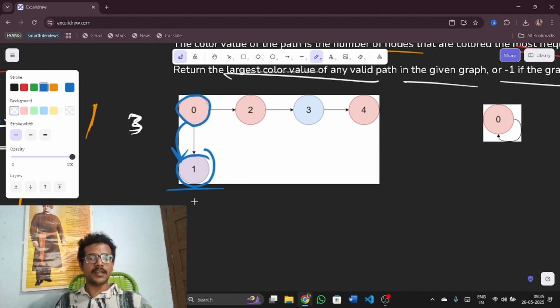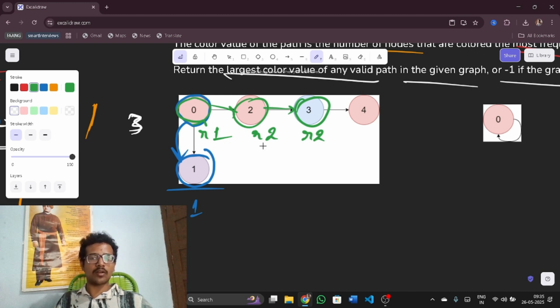Now let us see, this path is just 1. Now, if I go from here, then here, red is here for only one time, but here red is for two times. Now from here, if I go here, red is for two times and also blue is for one time.